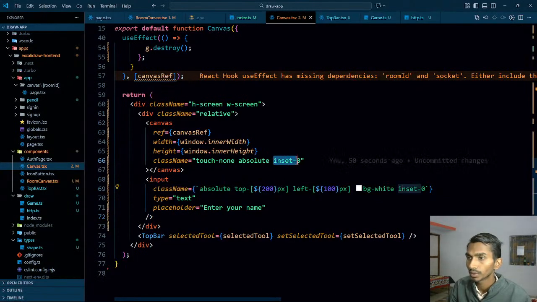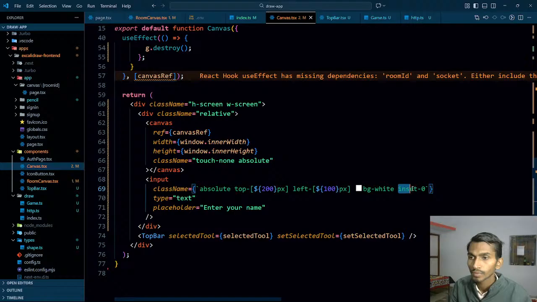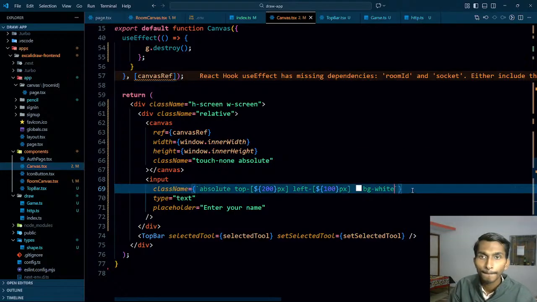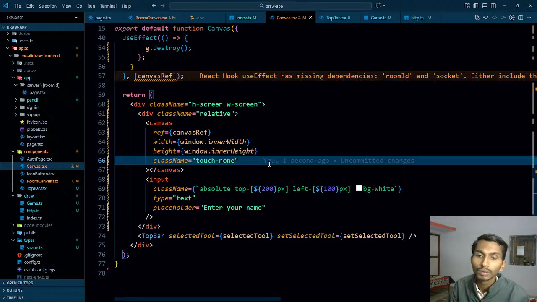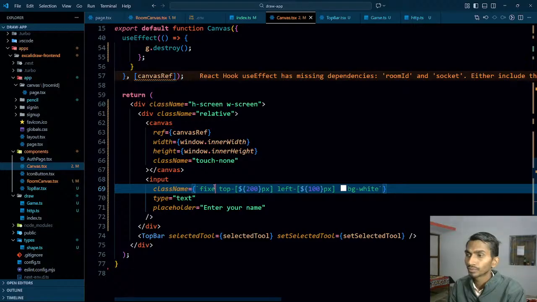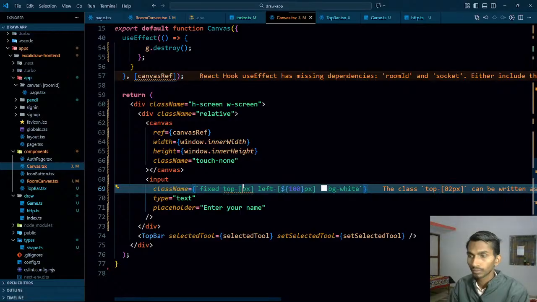Right now this way it's not working. I can remove inset from here. Okay, both of them are absolute. If I don't keep it absolute, in that case what will happen? It's still at the bottom. Then I will have to make it fixed. That is right, but in that case I won't be able to see it. So I will have to do 200 pixels like this and 200 pixels like this.